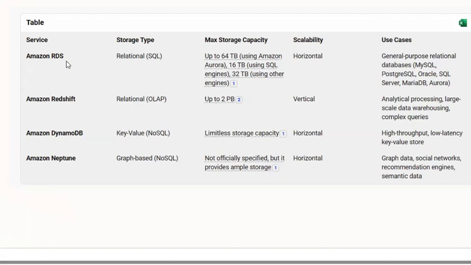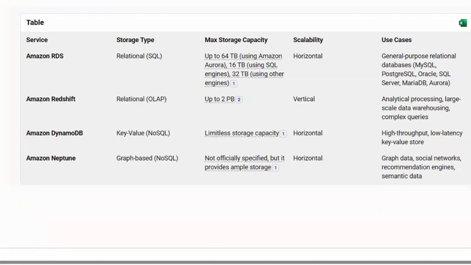RDS takes a very long time to process complex queries, whereas Redshift will process these queries in less time. For large data, that is petabytes of data, Redshift will process it in less time compared to RDS. Even the processing happens in Redshift in parallel mode. The main difference based on storage is that RDS stores data in row-based form, whereas Redshift stores data in column-based form.